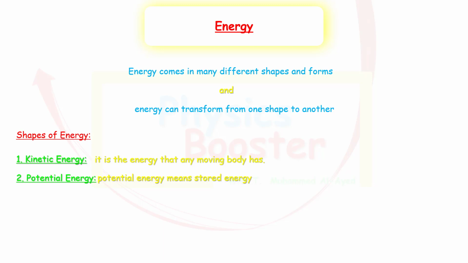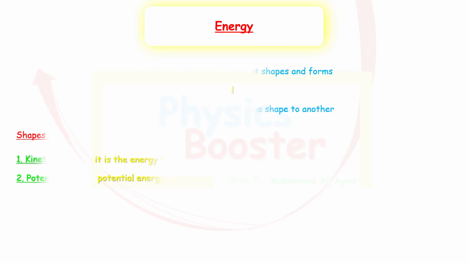inside it. So mainly we have something called the kinetic energy, and it is the energy of any moving object. So if you're walking in the street, you have kinetic energy. A rolling ball on the ground has kinetic energy. What about potential energy? Let's see what types of potential energy there are.